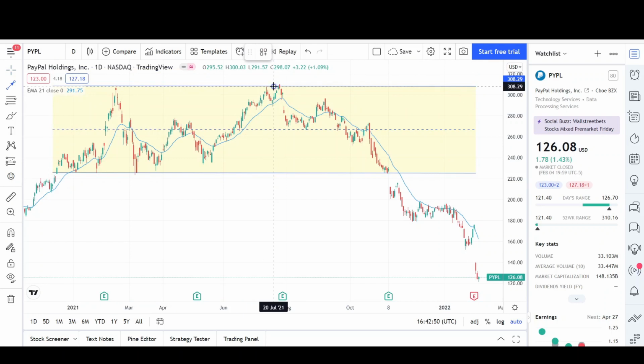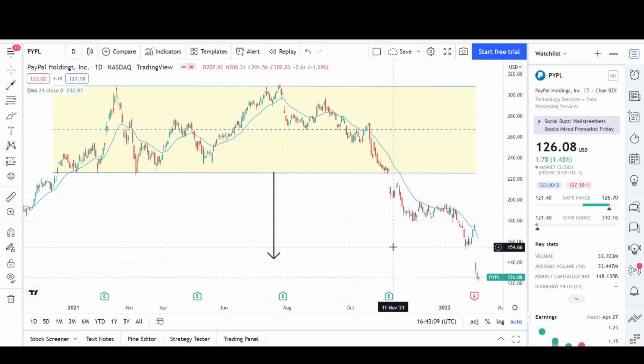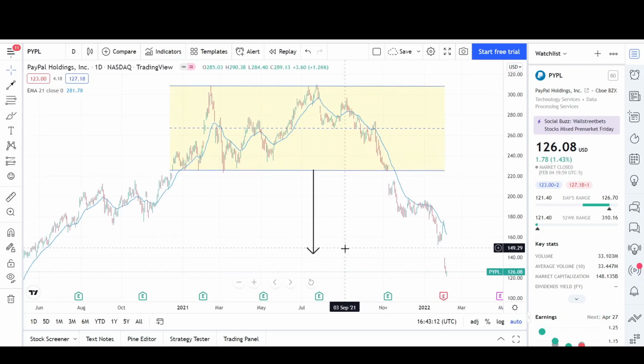You can see this was the first leg, and if we have a successful breakout outside of a range, usually we make the same move that the thickness or width of the range was, and we reached the 144 level. We did exceed my expectations because we dropped down to pretty much the 121 level. So PayPal sold off more. These measured moves aren't 100% accurate all the time. Usually we come up short a little bit, or we exceed a little bit, but it gives you a good ballpark range of where we're going.